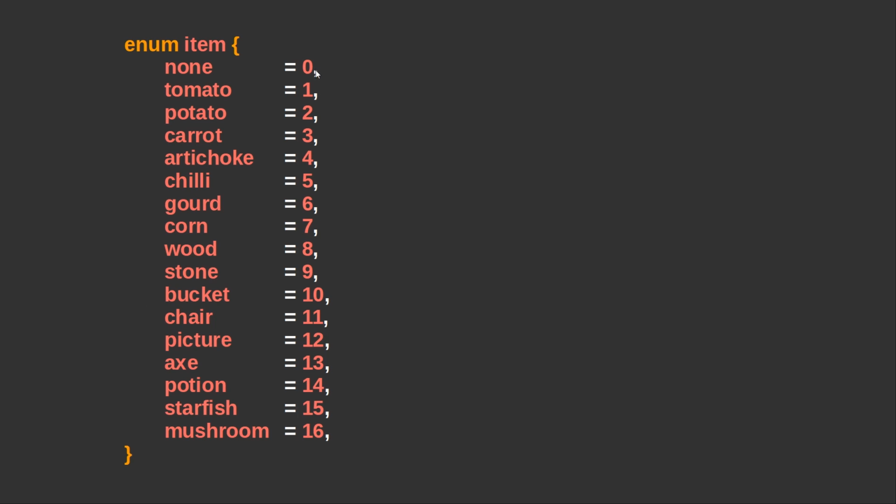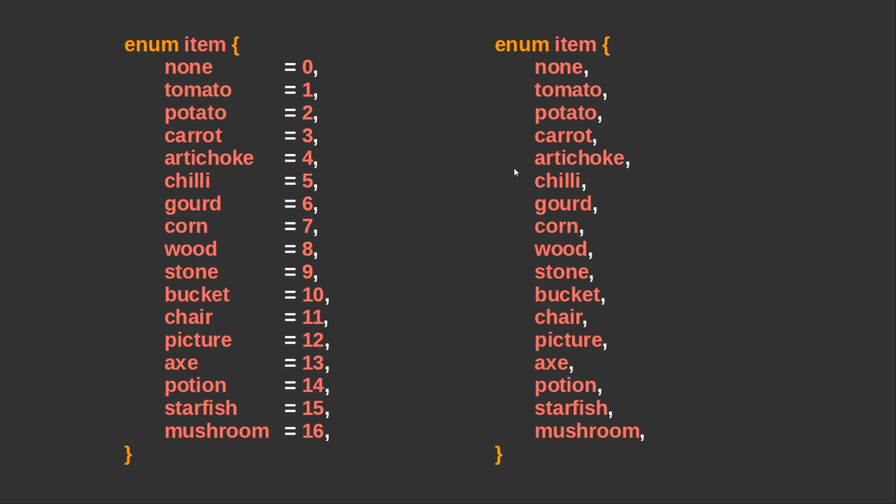Now, this, if you recall, is just the way that an enumerator will assign entries their values even if you don't put equals something here, right? It'll just make it equal to 0, 1, 2, 3, 4, 5, and so on. So if I'd written this instead, it would be exactly the same. But I am actually going to keep it like this in the inventory because if you imagine that we have, say, 100 different items, you can't really tell at a glance what starfish is going to be, especially if we're like 50 items down, but this way we can see what each number is equal to.